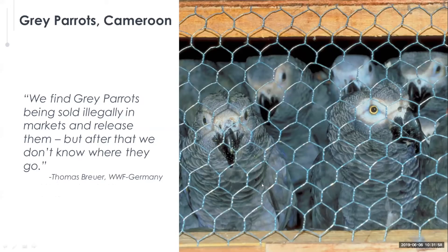One specific case study from the WWF network involves the gray parrot — very intelligent, talking birds that are becoming endangered and live in the central Congo basin. They are found in markets all the time, being sold as pets. We often find them in markets and release them, but right now we have no real way to see where they go — we don't know where they nest, reproduce, or spend their time. If we could tag every gray parrot we release, we could go see where the nests are and have more effective action to protect their habitats and prevent capture.